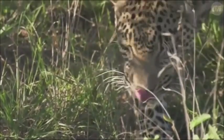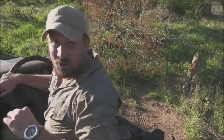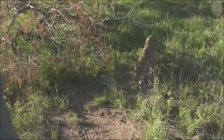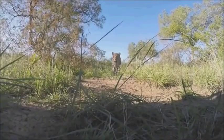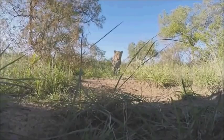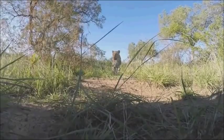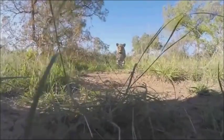Down, and you can see Hosana is immediately interested in the Rover, so I'm trying to see what I can actually see with Rover. Hopefully we'll be able to get a view of him. Hosana is coming towards it already, so this is very cool. Rover's just next to me here, so there we go. You can see he's slowly coming towards us, which is super cool. He's a little interested in it, because as soon as we put him down, Hosana decided, I want to come and see what this is. So we'll see if we can move it slowly towards him and see what he does. There we go. We're just going to go slowly.